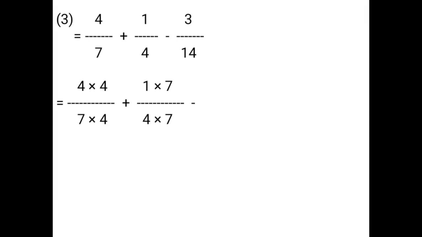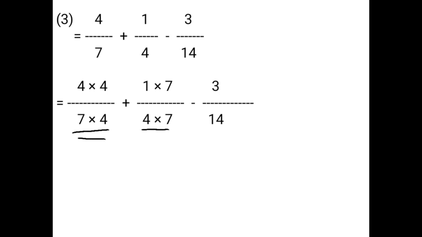Third fraction is minus 3 upon 14. Of both the fractions, what you are multiplying on denominator, what answer getting, you have to check that. On first fraction, denominator is 7 into 4. And on second fraction, denominator is 4 into 7. When you multiply these both the fractions on denominator, check that what is getting. 7 4s are 28 and 4 7s are 28. Of both the fractions, denominator 28 is equal.